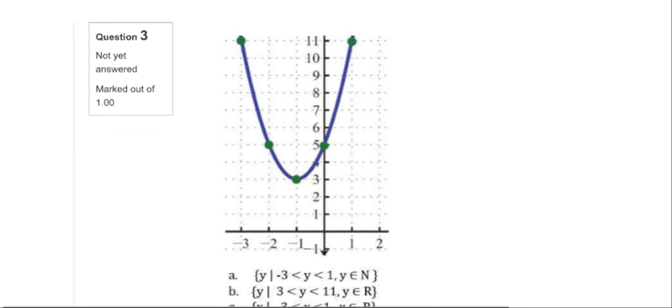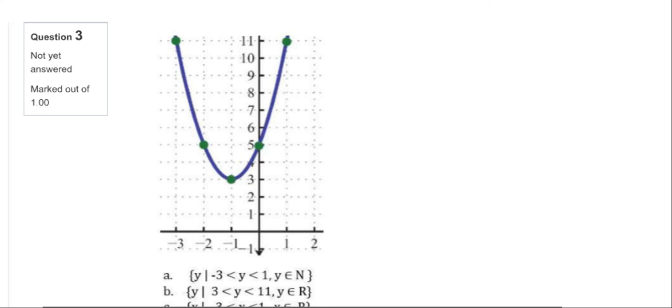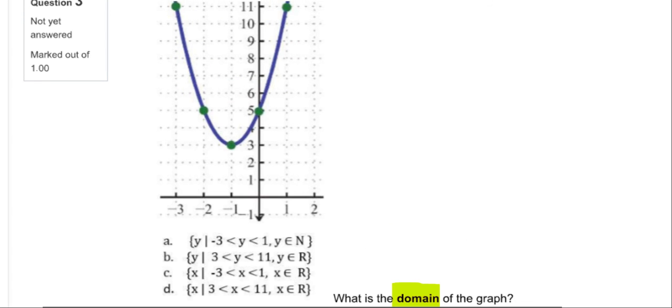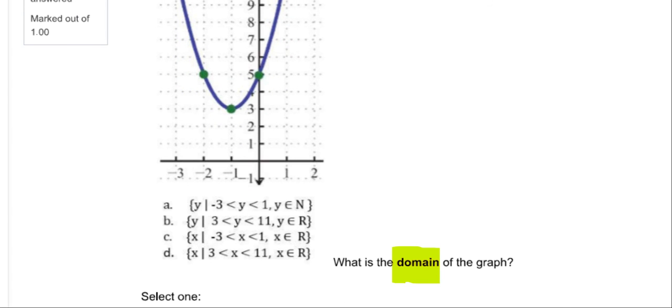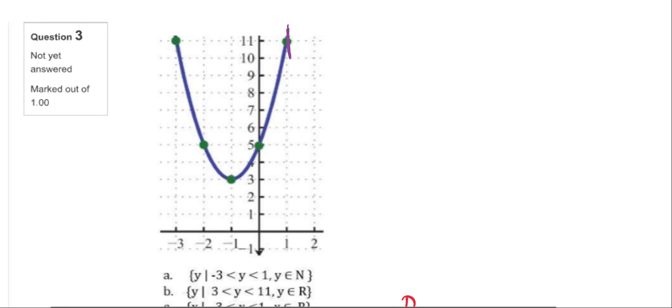Do a couple more here because that was already a quick question. This looks like the same graph as the last one, but it's asking us instead for the domain. So last time was range and this time domain, and domain will be the X values. So for the X values of this graph, how far left and how far right? The furthest right that we see is right there, and the furthest left that we see is right there.